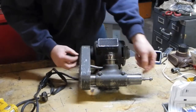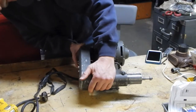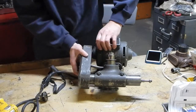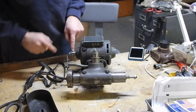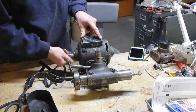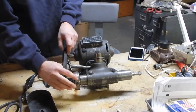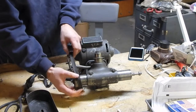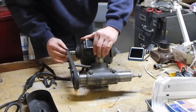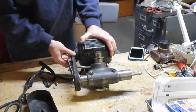The pulley on this end is rubbing this shroud, so something's not kosher there. Now I know based on my other tool post grinder setup that I have that typically these came with more than one pulley, so you could change pulley size to get different speeds. So that's what makes me think that maybe this is not complete, to say the least.